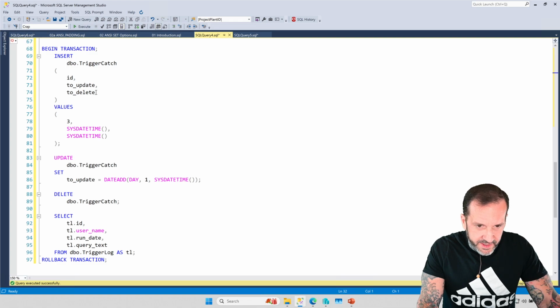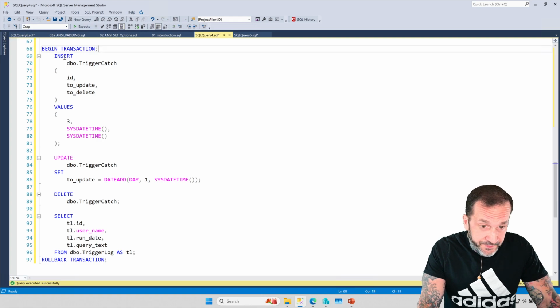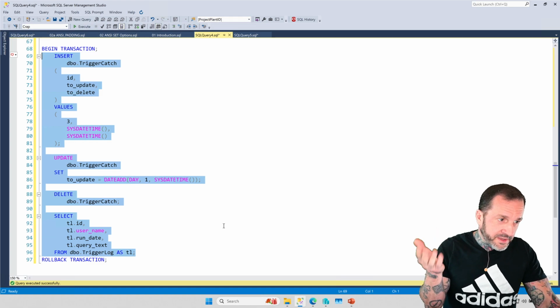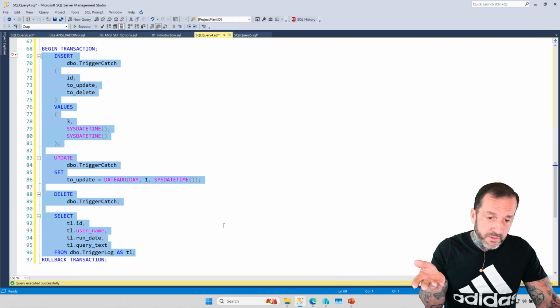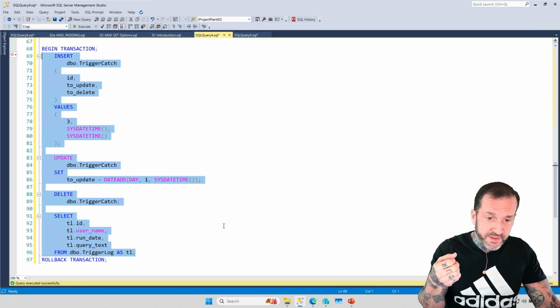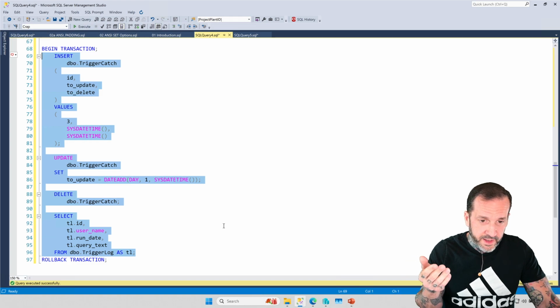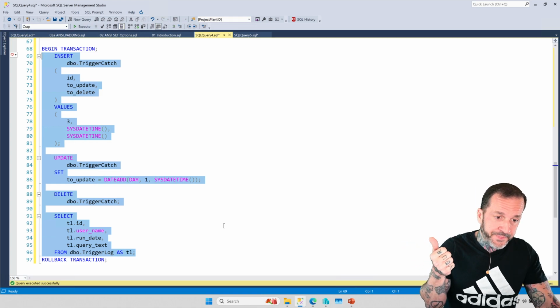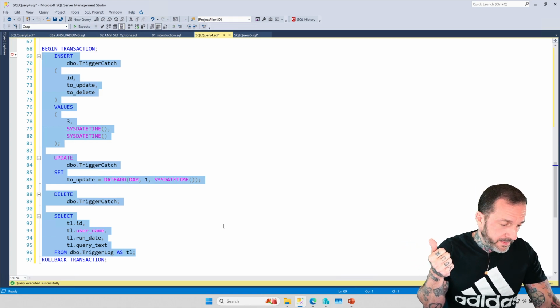And then down in this section, I have a begin transaction fully spelled out, and a rollback transaction fully spelled out. And then within the confines of that transaction, I am doing an insert, an update, and a delete. You might notice that I am inserting a row, I am updating a row, and then I am rolling that back. All right. Now, that's about it.